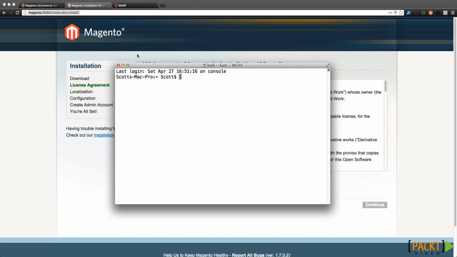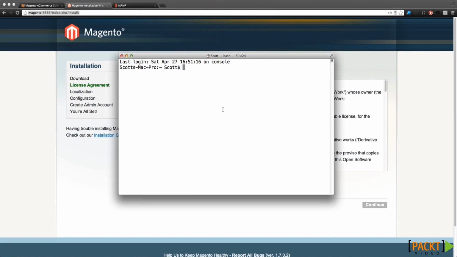So before we get going here and installing Magento, we want to make sure that our file permissions are correct. If you're on your home computer and you can get to your command line, please open up your terminal, or if you're on your own server, you can SSH into your server to gain command line access. What you're going to need to do is find the directory where your site's located. I know where mine's located, it's in my sites.